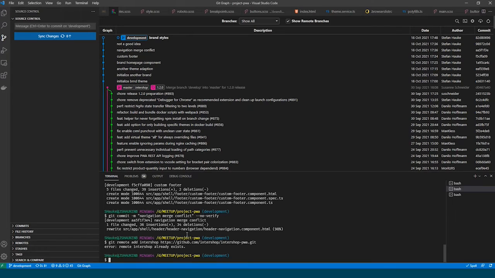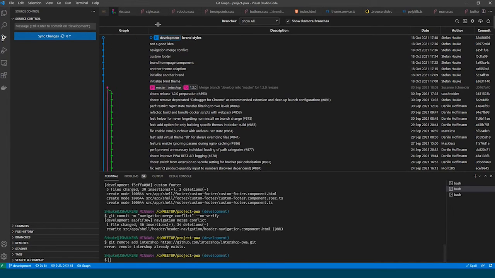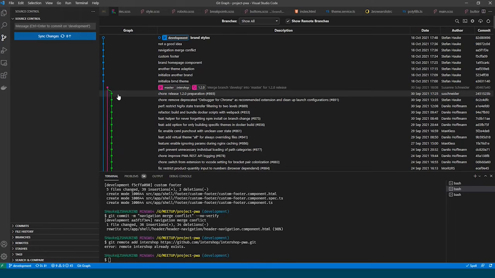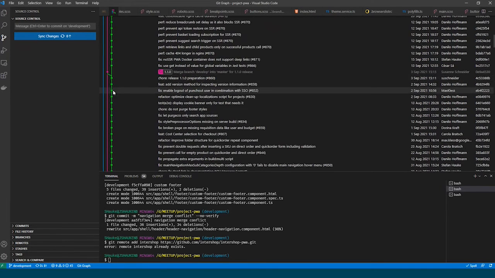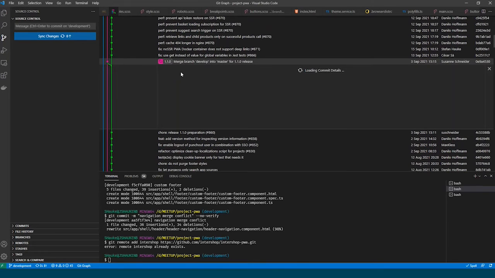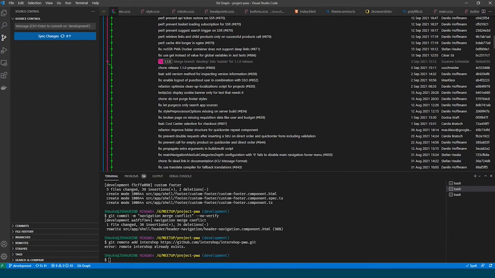Then you fetch the remote repository information and you see something like I see here, master intershop with the current release. You will probably see even more branches since you don't just fetch a single branch with adding a remote and fetching everything, but here I have it in a nice way and I see only the branch that interests me. And right now I'm only interested in this release for the beginning. So I have all my preconditions, and now I can go about and fetch the changes.